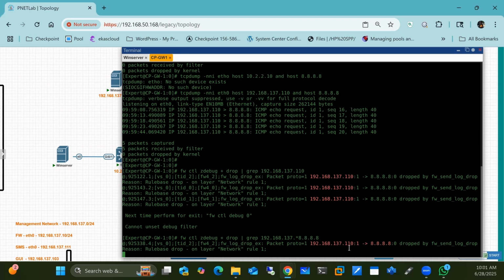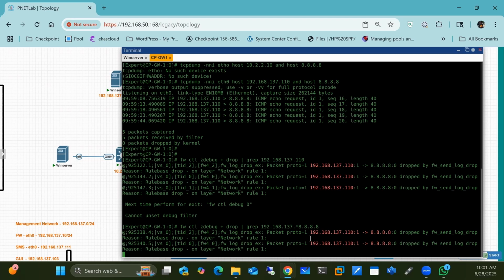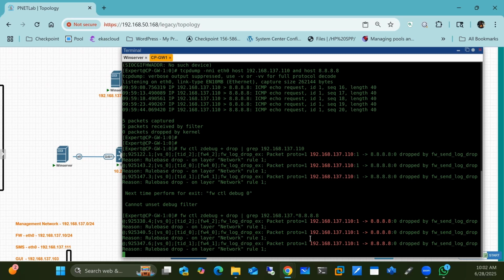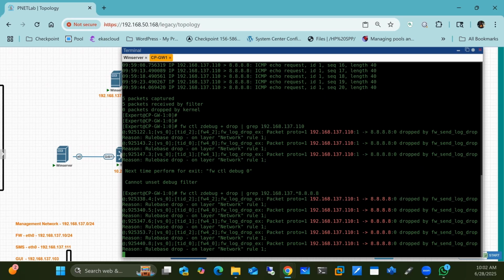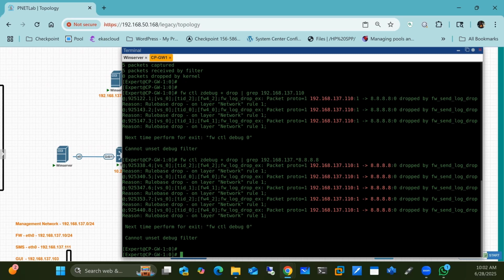So in production, with multiple connections, how can we filter source and destination? 137 is the source, 8.8.8.8 is the destination. This is how we can filter in production for specific traffic. Because we have multiple connections, we can't do only source. If we run only source, we may see multiple connections. If you want to be specific about source and destination, run this command and it will show which rule it is dropping against. It is dropping against rule number 1. Then we can tell the user it is dropping, and we need a change proposal, some proof and approval, and then we can add the rule.